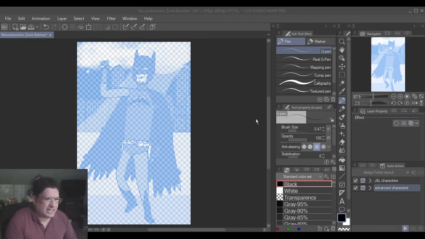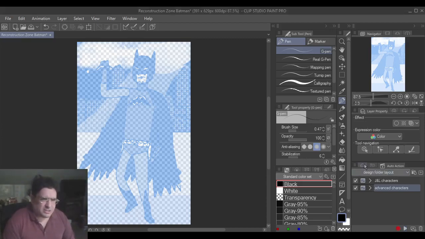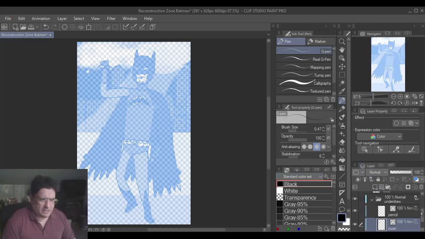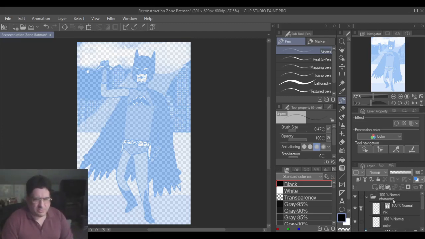the only problem with my secondary setup is I can't reach my keyboard, so I'll just leave it named character because that works. Normally I would rename it Batman. And as you can see now, over the original artwork, which is now serving as my draft, I have a new folder. Like I said, normally this would be Batman, and I'll probably change the name once I've got the setup all taken down and I have access to my keyboard again. It's the only problem I really have with this secondary setup, beyond the fact that it's not in my cozy little corner. So, you've got character, and then underneath we've got the two main layers.